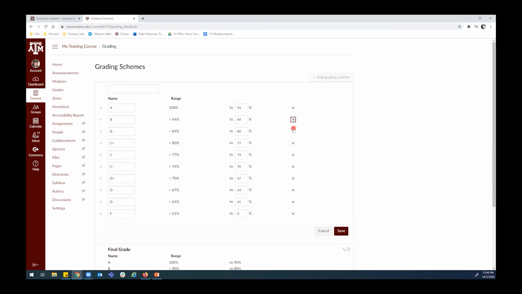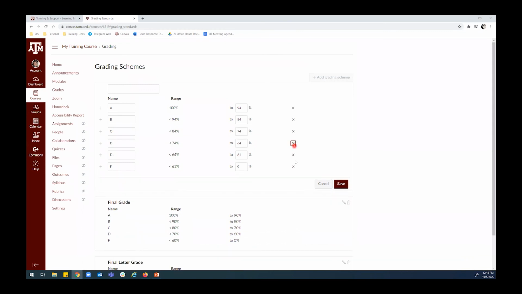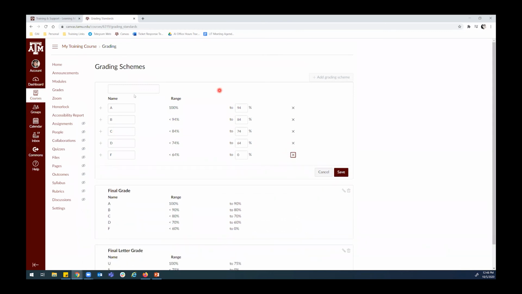I don't have a B+, B-, C+, C-, D+, D-. I don't have any of those. From there, I can then modify the individual grades. So 90. I use the basic standard one. I don't get fancy with this. And then final course grade. Give it a name so I can know which one I'm using, and then go ahead and click on save.